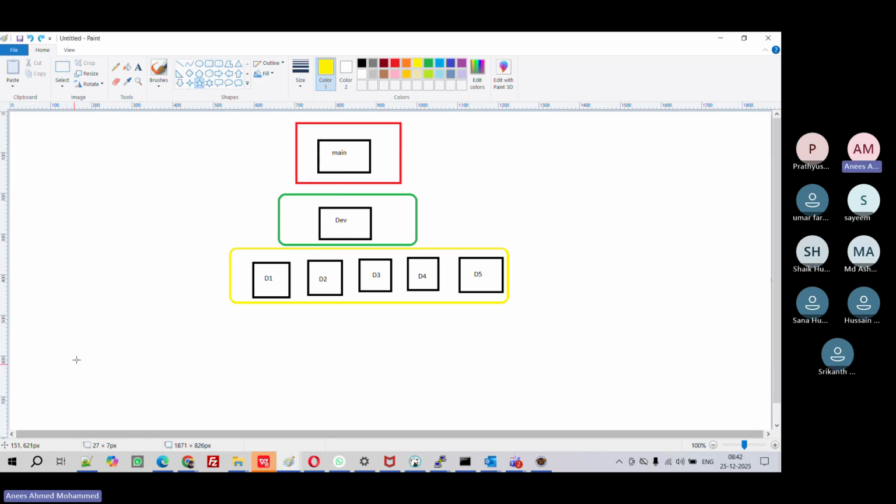Okay, now let's go into a little more detail. So one problem is when we are having this, let's see this. What D1 is doing is he created one star. He did the changes, so he made this code here. Previously all the code is the same, so even main, dev, and D1, D2, every code is the same. It's only a copy. So what D1 did is he added one star. Then he committed the code. It came here. He made the code. It came here and it went to production.